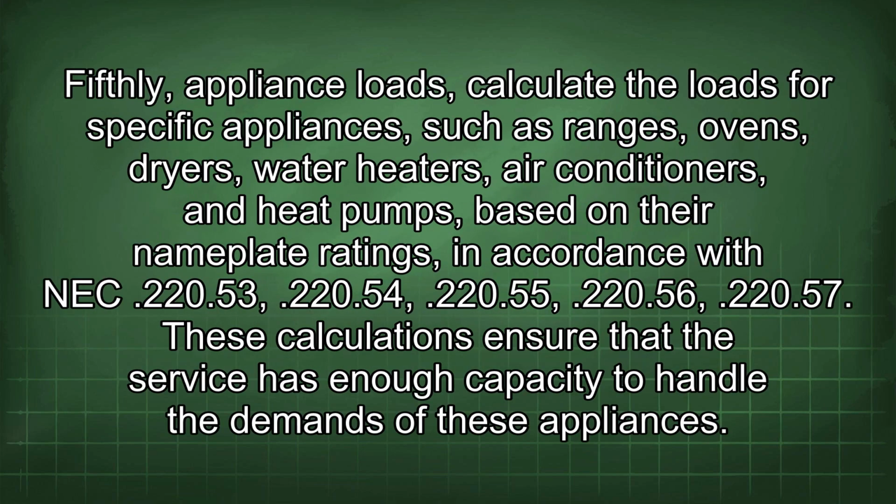Fifthly, appliance loads. Calculate the loads for specific appliances such as ranges, ovens, dryers, water heaters, air conditioners, and heat pumps based on the nameplate ratings in accordance with NEC 220.53, 220.54, 220.55, 220.56, 220.57. These calculations ensure that the service has enough capacity to handle the demands of these appliances.